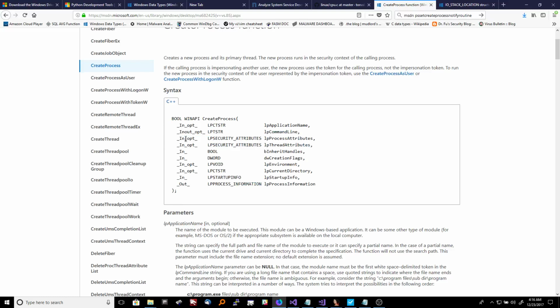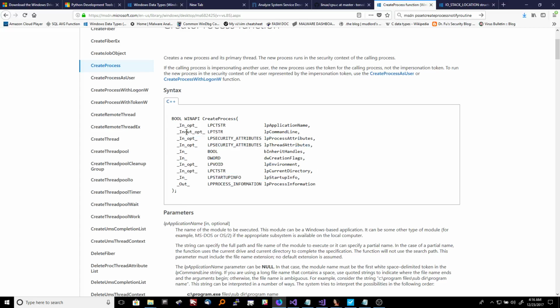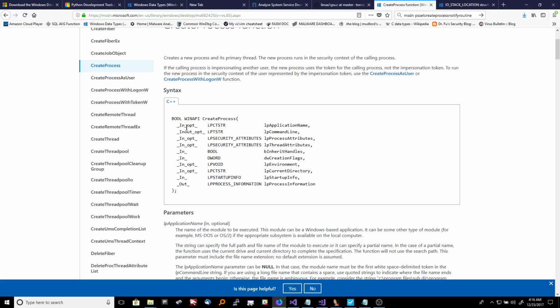So in, opt, in and out, and all that stuff, these are all basically meaningless to the computer. They're pound defines to nothing basically, or typedefs to nothing. And all it does is tell the human, okay, this is an in parameter, which means that whatever you're passing in is going to be used internally by the function, and it's not going to be output. However, when you see an out, like what you typically will do in C when you pass pointers into data, you use that as a way to return multiple pieces of data.